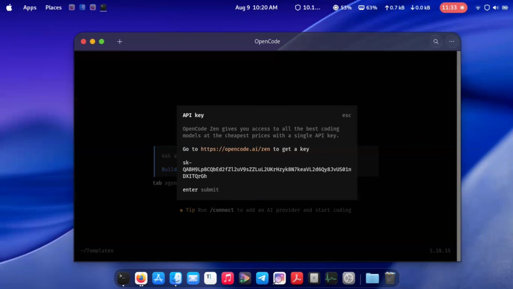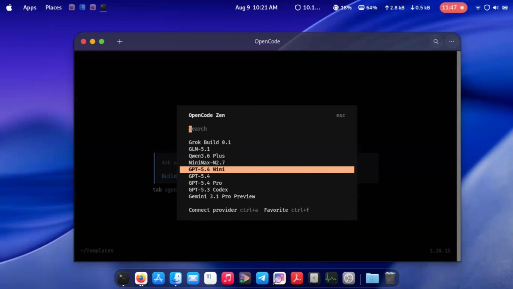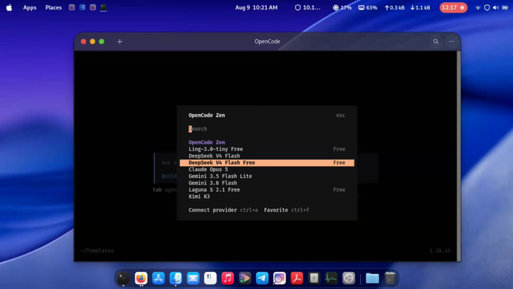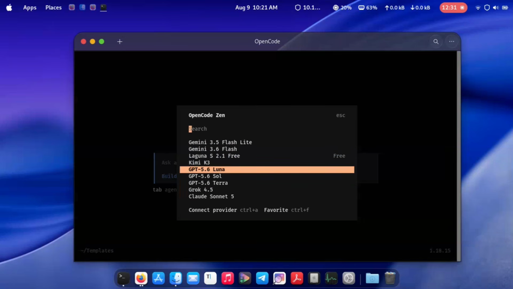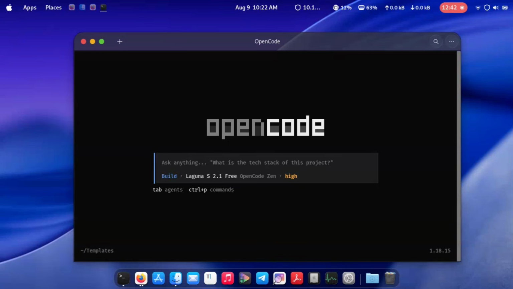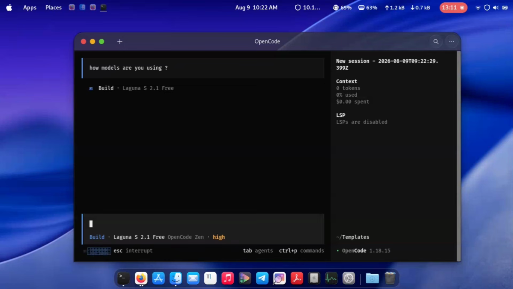From there, you get a list of various AIs available on the platform. You can check which model it is.